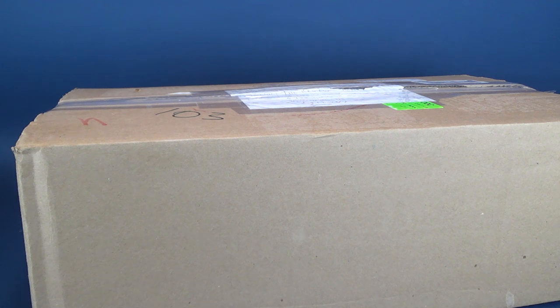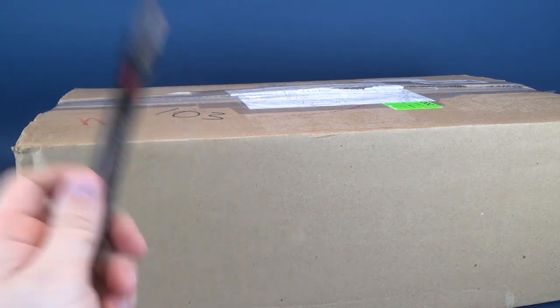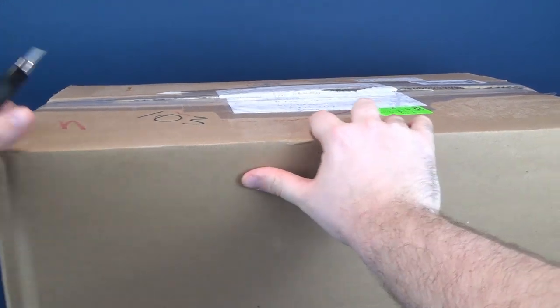I don't have an Aunt Betty, but I'm just using that as an example. So we are going to go ahead and get this opened up from a very, very generous viewer — consistently sending me stuff in the mail he really shouldn't have. But we're going to go ahead and get this opened up. Probably shouldn't do that with a knife. And let's see what we've got inside.